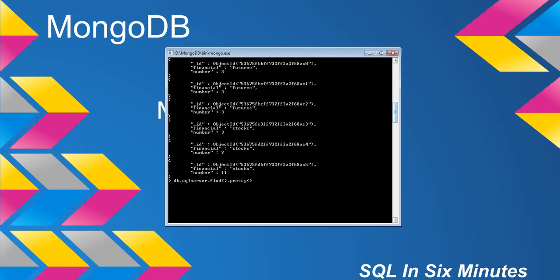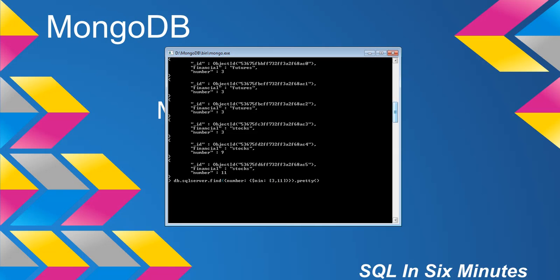So we're going to call the same query, db.sqlserver.find.pretty, and then we're going to look at the column. We're going to specify in our where clause number, and then we're going to look where the value is not in. So not in syntax is $nin, not in. Think of it like that, okay? And we're going to specify an array. In this case, I'm going to say 3, 11. Okay, we'll close that, and close that.